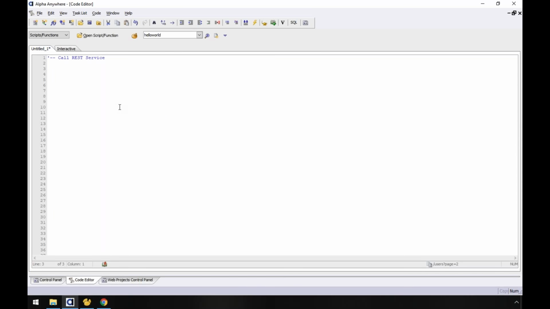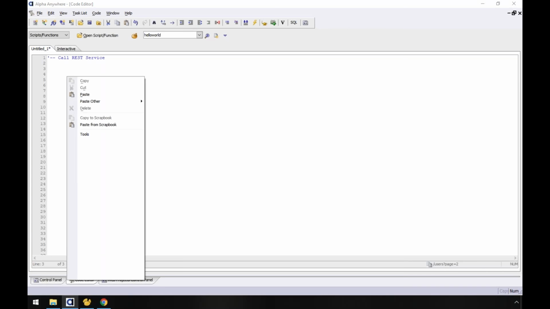Now I could go into the documentation, which is fantastic, and learn how to do this. Or I could say, hey Alpha, can you do me a favor and write this for me? You always want to ask that question, is there a way for Alpha to do this for me? Because that's one of the core concepts about Alpha, that it does it for you. So I'm right-clicking in the white space and going down here to Genie.